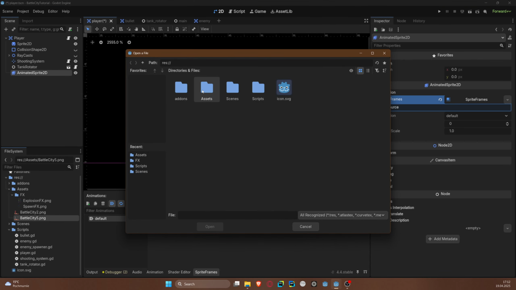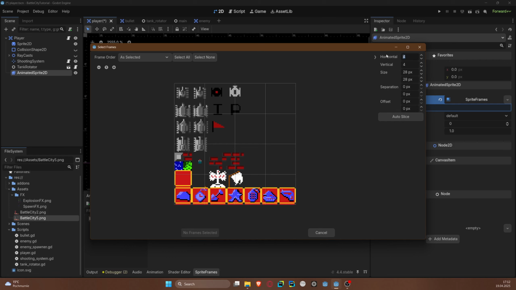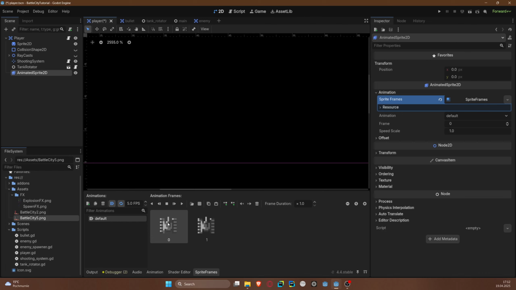Go to assets, Battle City 5. The size is 16 by 16, of course. Let's grab these two and set this as default autoplay, and let's hide the sprite. We can actually remove it altogether.